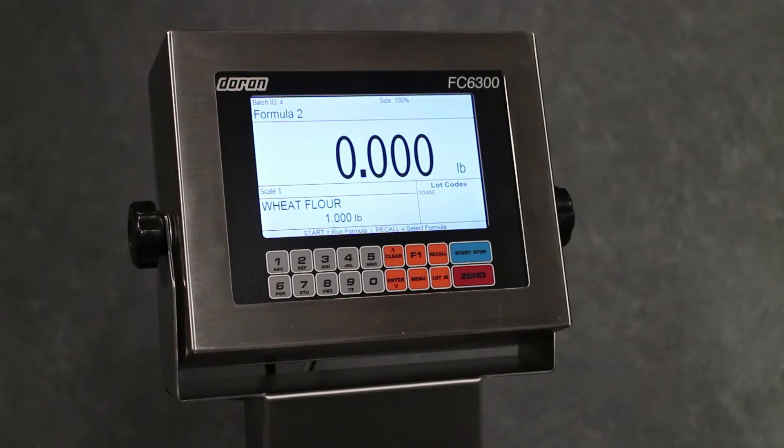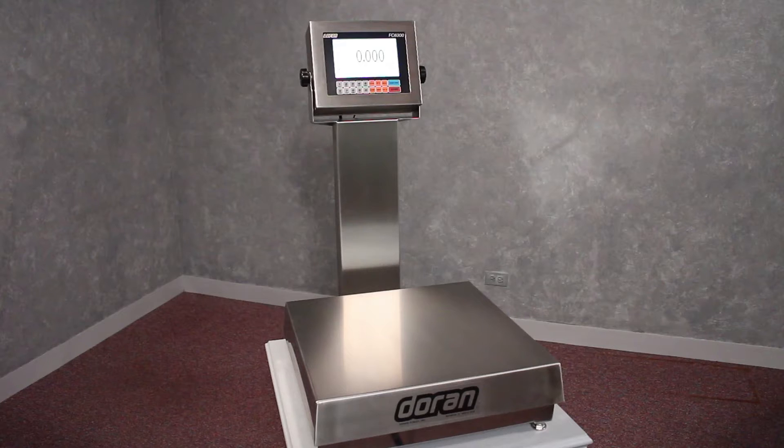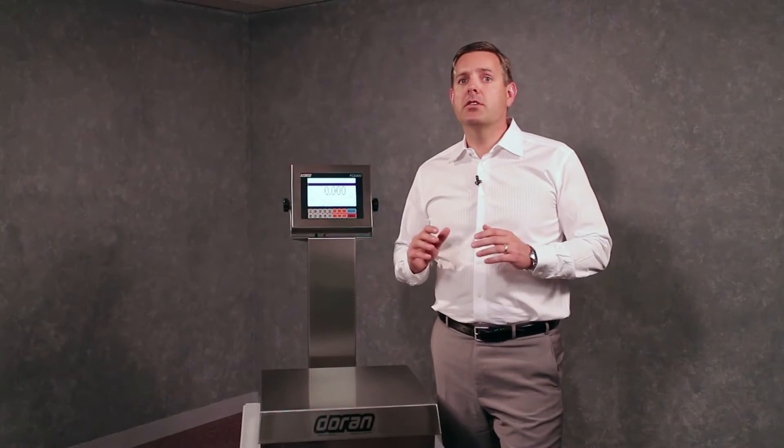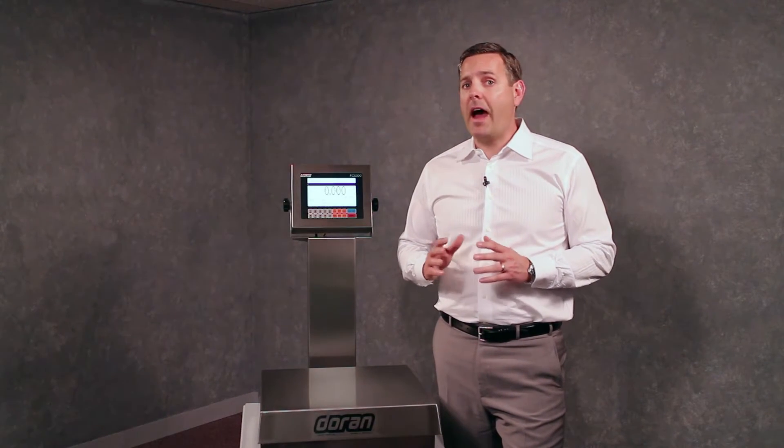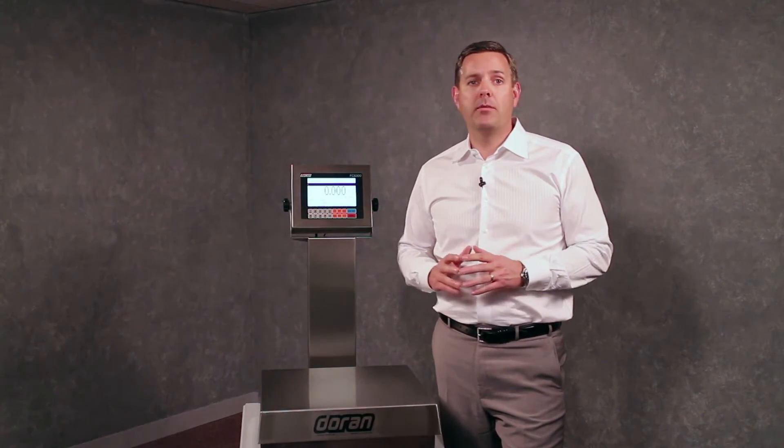Today I'll be explaining the main components of the system. Let's start with the brains of the system, the Advanced Digital Weight Indicator. The enclosure is constructed of heavy gauge stainless steel and sealed to prevent water or dust from getting inside and damaging the electronics. The entire scale from top to bottom has a food safe design, which means you can scrub the scale and spray it with a high pressure power washer and not worry about damaging it.